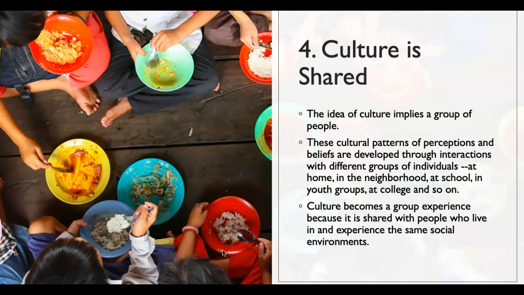The next one is the fact that culture is shared. The idea of culture implies a group of people. You cannot just have a personal culture. Culture has to be shared, and it's actually shared by a group of people. So these cultural patterns of perceptions and beliefs are developed through interactions with different groups of individuals: at home, in the neighborhood, at school, in youth groups, at college, and so on. Culture becomes a group experience because it is shared with people who live in and experience the same social environments, right? You understand that this is our culture because all of us are doing it the same way.